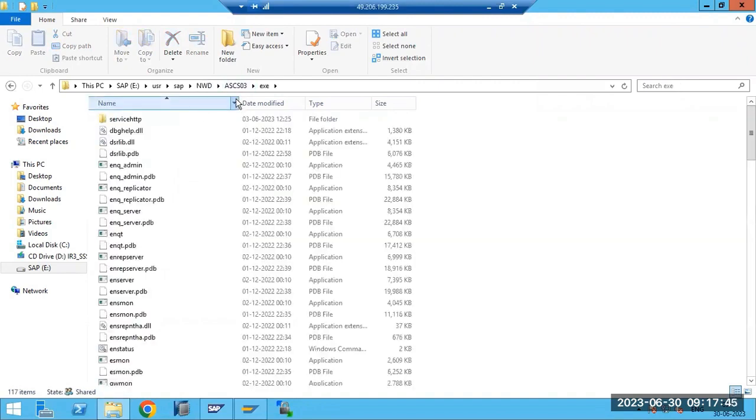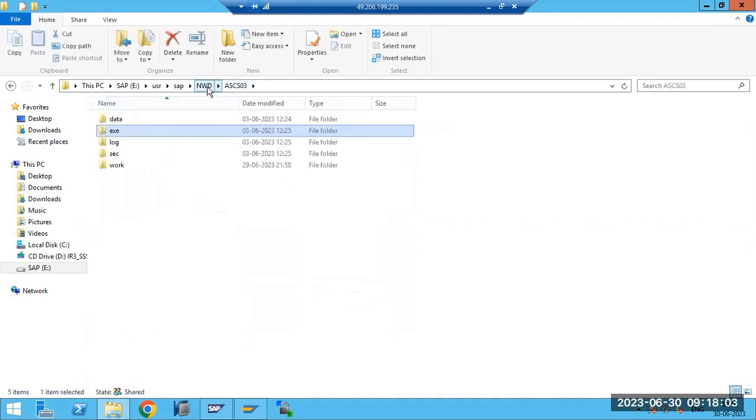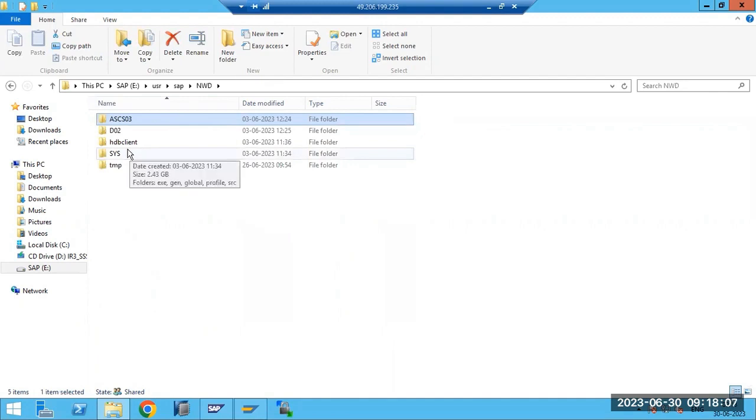These kernels are binaries, OS level binaries. Your systems are up and running and executing, which means your SAP systems are running, your work processes are running, and everything is running smoothly because of this kernel only. The kernel is the heart of the SAP systems. It is the base. Without this kernel, your SAP systems won't start.